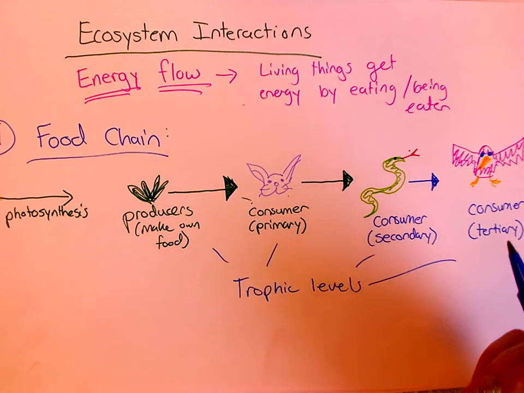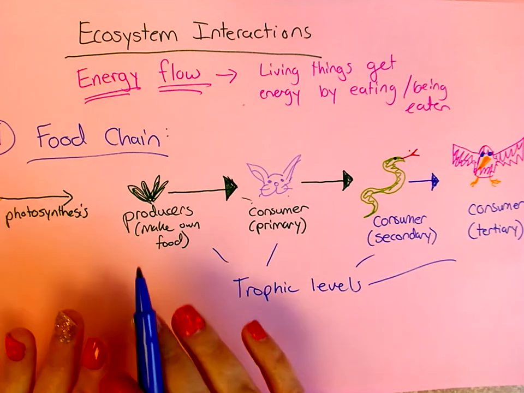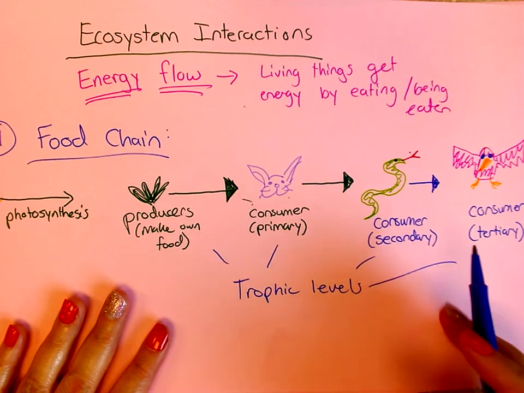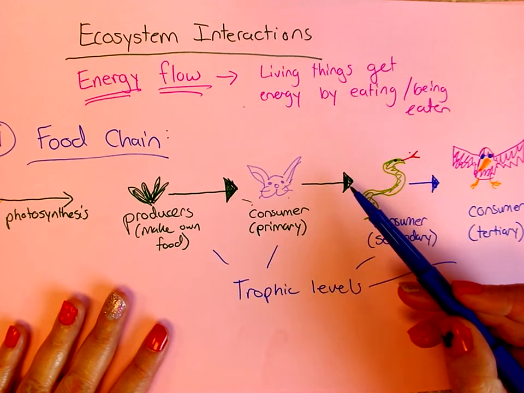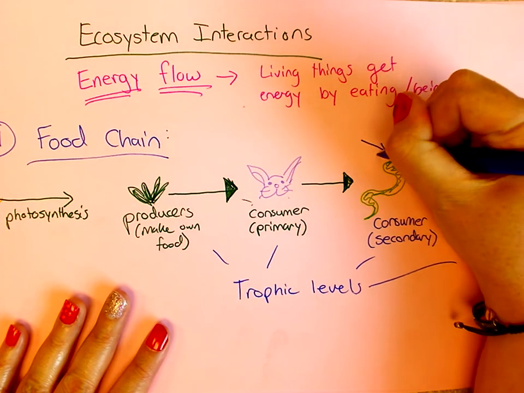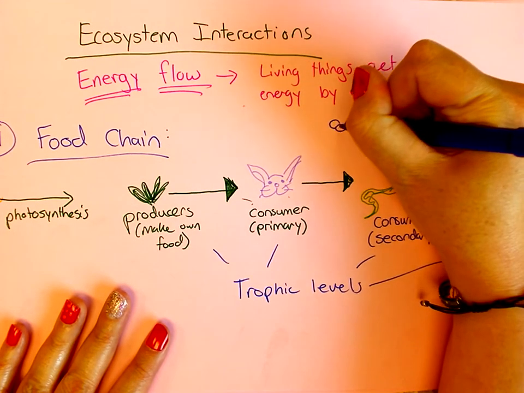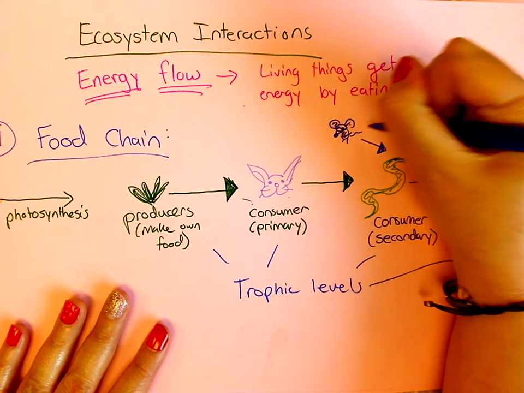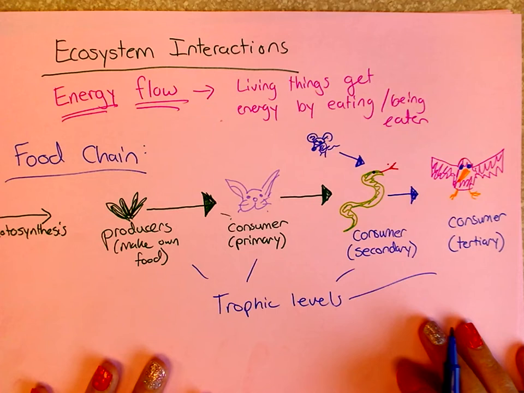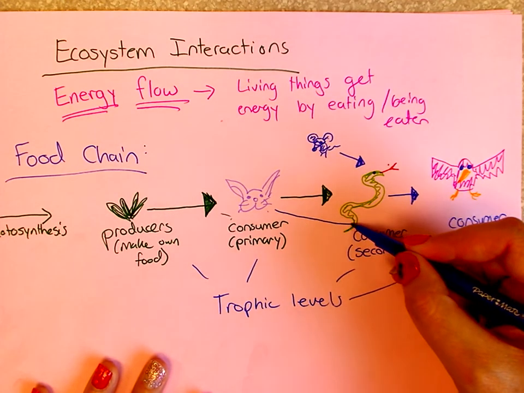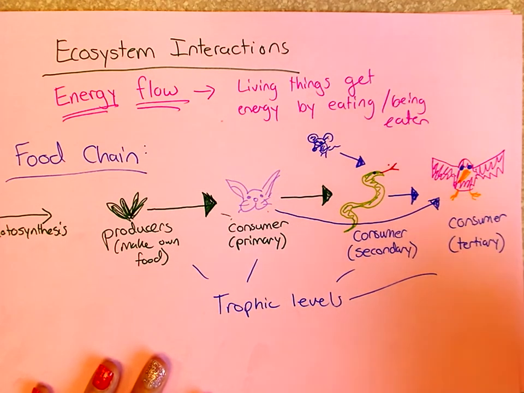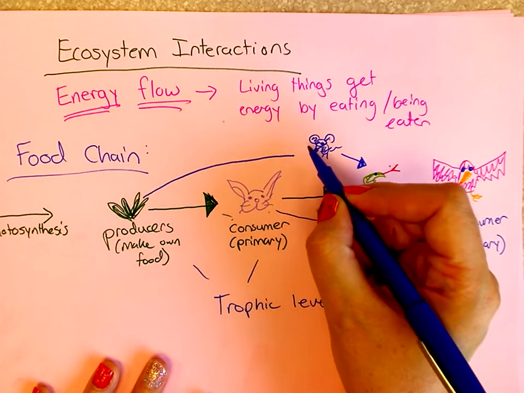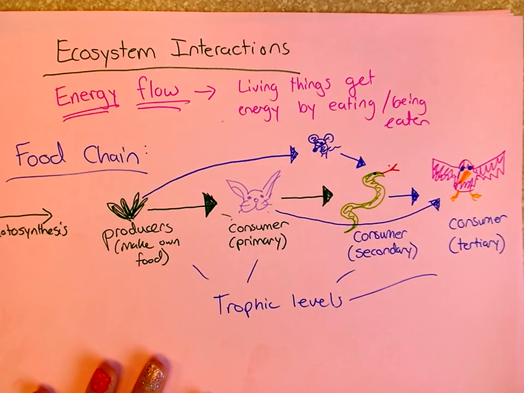Now, in real life, we know that it's not as simple as this. We talk about that in class all the time. It's not really this simple because in real life, this snake might eat more than rabbits, okay? The snake might also eat, I don't know, mice. Oh no. So he also might eat mice. Or the hawk might also eat rabbits as well. So if you notice, my food web is getting way more complicated. Maybe this little mouse eats that same plant, okay?